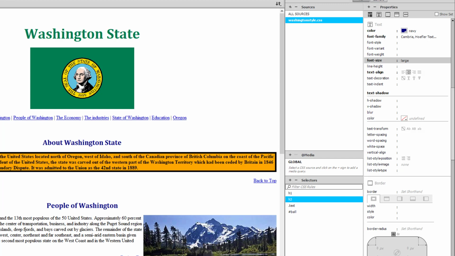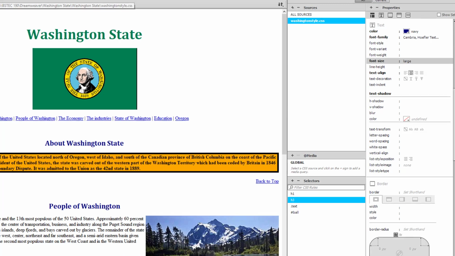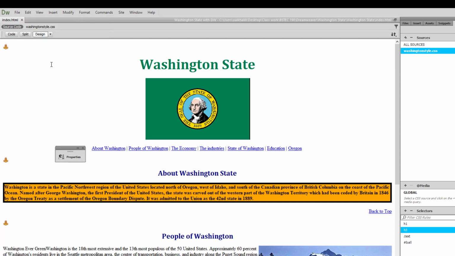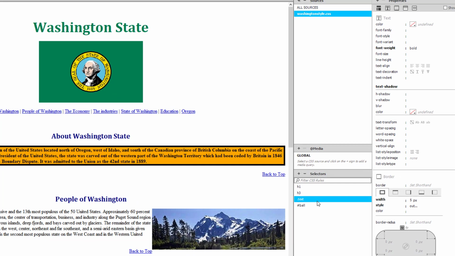It's best to check that the Cascading Style Sheet has saved. Sometimes you want to do Save All, which makes sure that all the files associated with that web page are saved as well. Right now I'm going to talk about the class style, which we already know about, but now we have a more specific class style. What does that mean? I can add a tag in front of the class style, and then we're saying that class style only applies to those particular paragraphs.